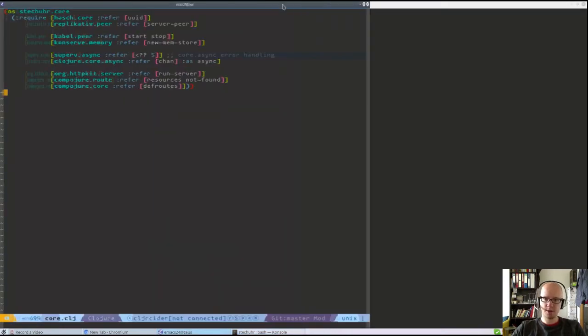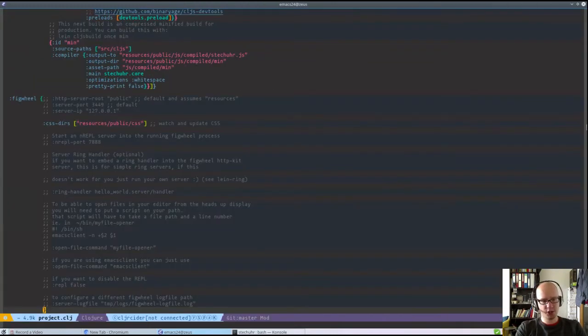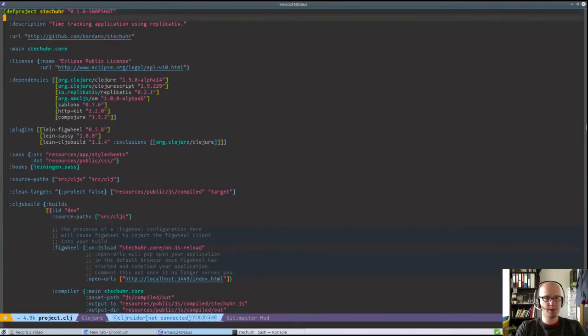So we have the basic project file, where we have the basic dependencies we are using, in this case the latest Clojure and ClojureScript version, and the latest replikativ version. We will be using Om, the React wrapper for ClojureScript, in the latest version with Om Next. We will use Sablono as the templating library.